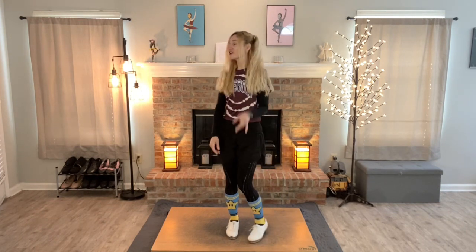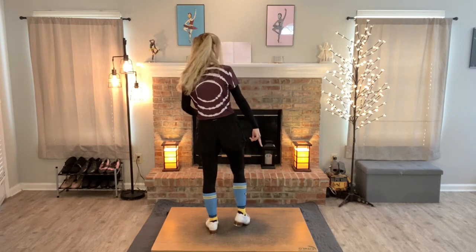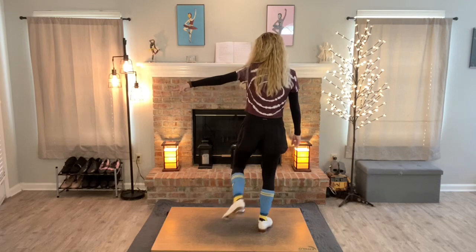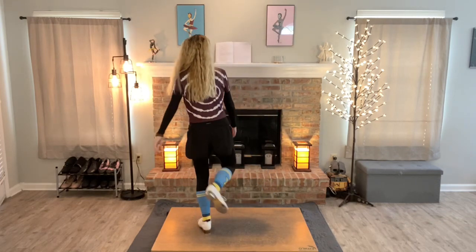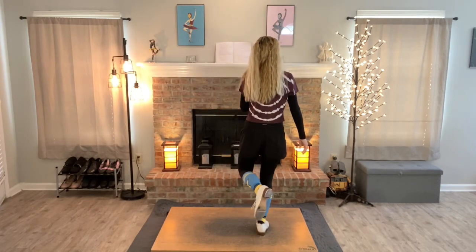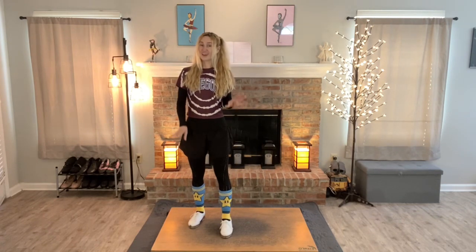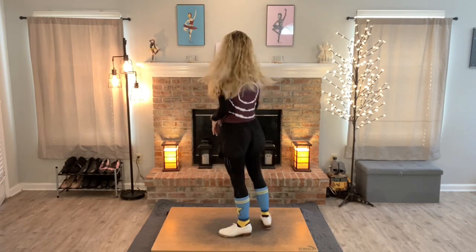Let's try right, going directly into left. The hardest part about that is that the last thing you do on the right side is an opposite. You'll go straight into a Broadway. All right, so that's the hardest part of the whole thing. Let's try it, right to left.